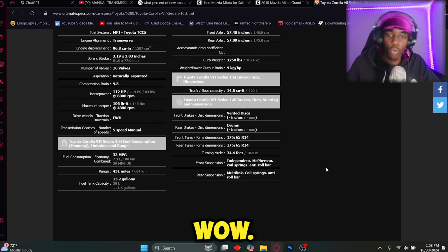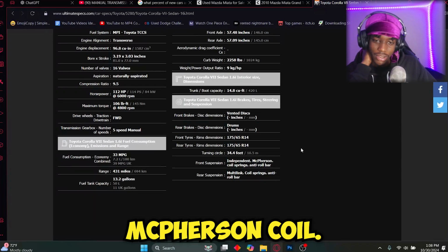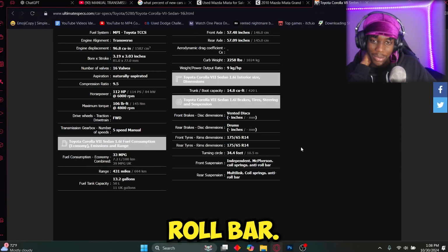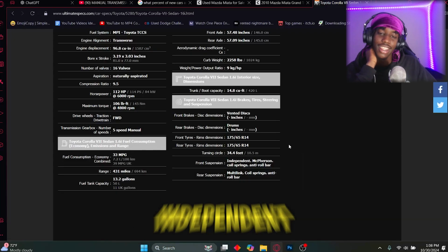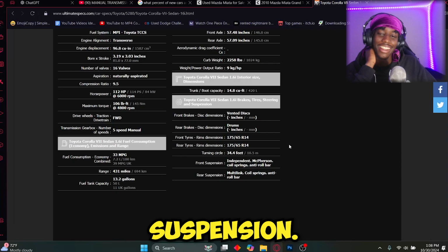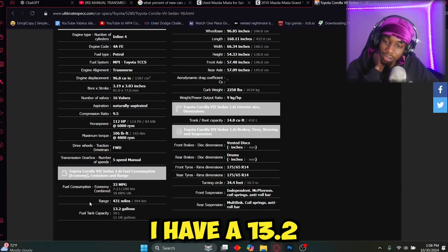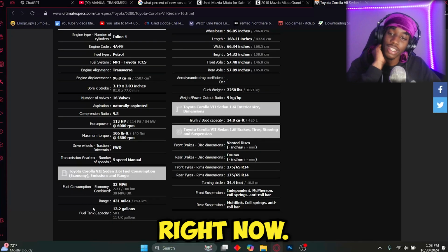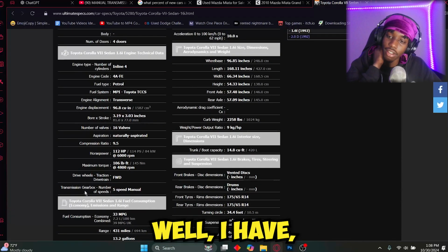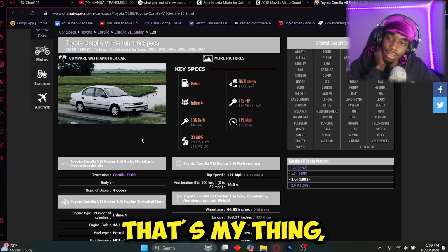Whoa, okay. Independent McPherson coil spring and anti-roll bar. Multi-link coil spring, anti-roll bar. I get independent front suspension. Every car got independent. I have a 13.2 gallon. Damn, I'm actually learning everything about my car right now. That's crazy. Well, I think I have 5-speed. I have automatic. That's my thing right there.